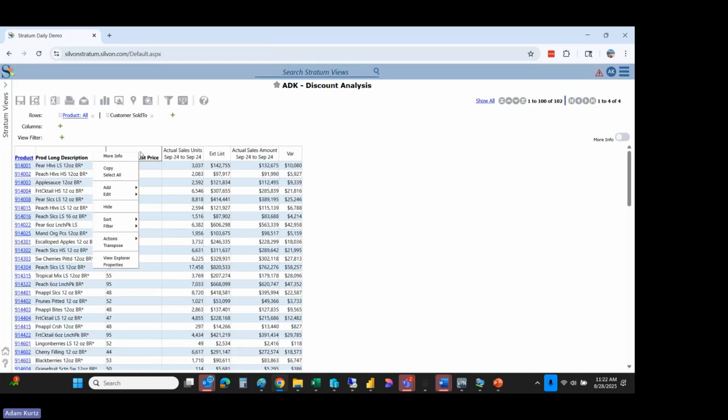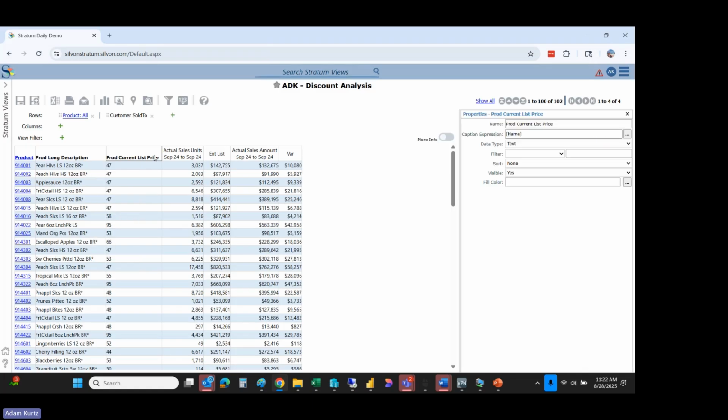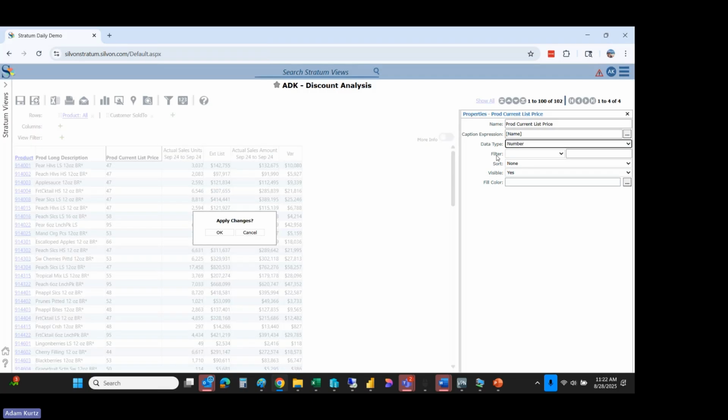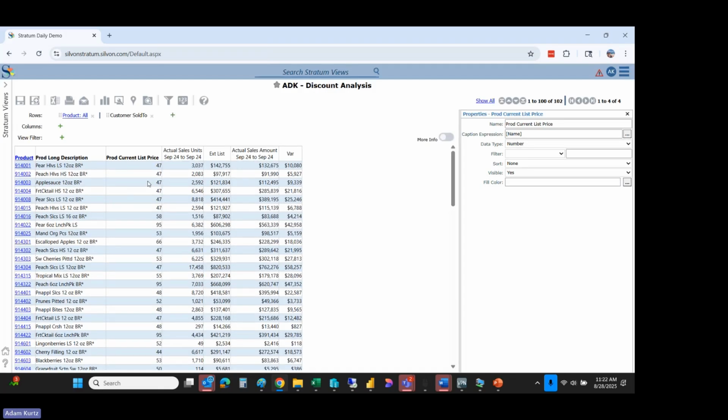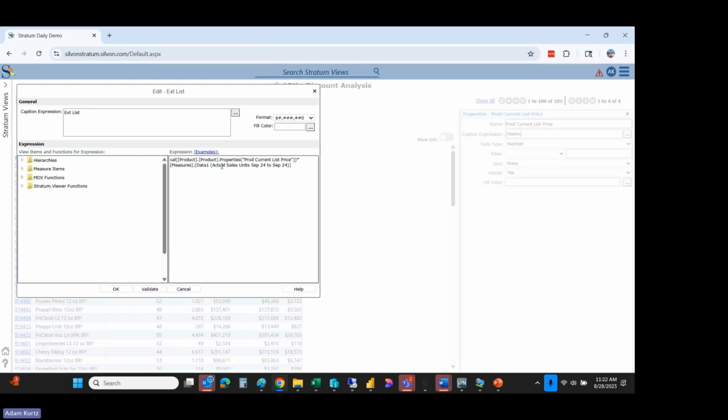Now, the new thing here is right clicking on that pickup field, that list price field, and we can see that you can set this as a number or as text under data type. So if we use that as a number, then we can change that accordingly and use that in a calculation. And then over here in my calculation, the calculation's already changed it to a number by using the val function. Well, that's not really even necessary now.